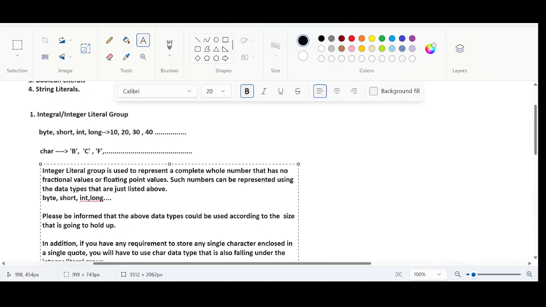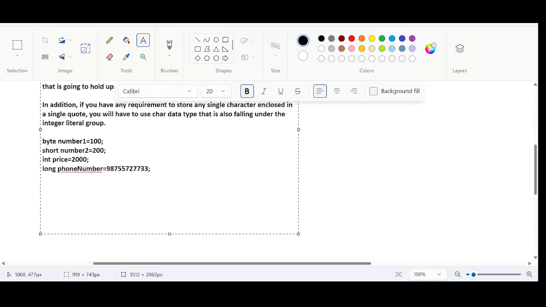And the last one is character. For example, if my initial is M and I want to store my initial by choosing a data type, I can choose the character data type. I can give an identifier like initial.